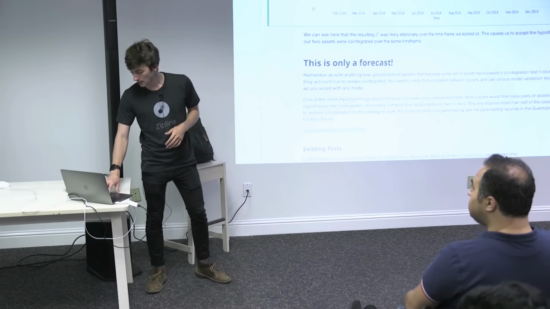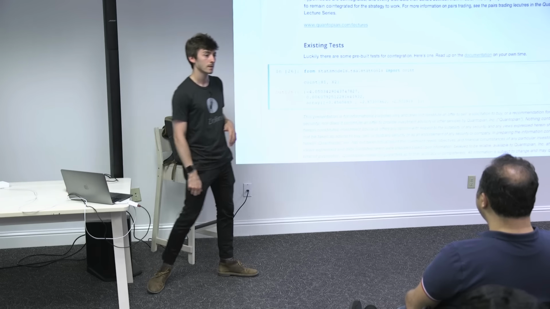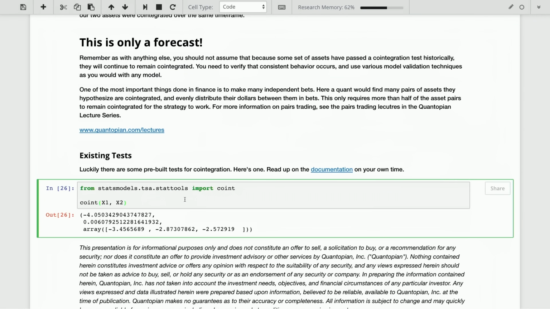Because what I did was kind of an annoying setup, right? I take my prices, I do a linear regression, and then I check whether that difference there is stationary. This already does that for me, with some other built-in things in the documentation that I don't remember off the top of my head. But that's all there for better reading on that specific method and how it would work.